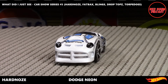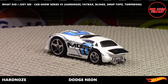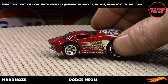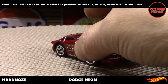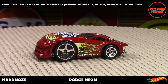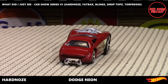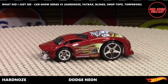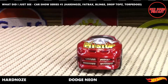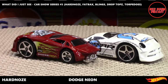And this is its variant from the next year, which is the Asphalt Jungle. So it's a sub-series, and it's number 3 of 5, which is the same Dodge Neon but in a different color, which I think really looks kind of wild. I think it looks better, this one, than it does the white. So you could see the idea behind it.